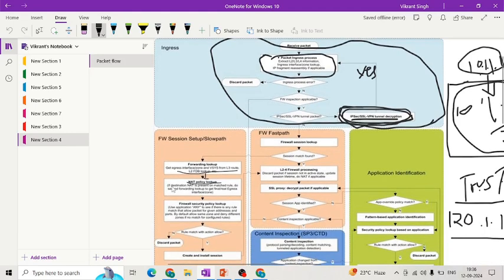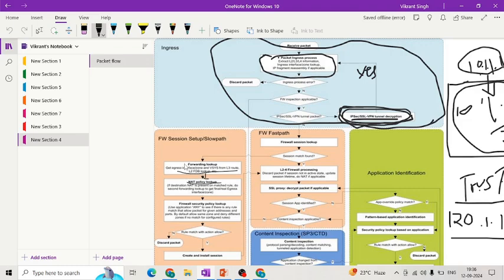But is it necessary to have a NAT policy, or not for every destination? It is not necessary. It is actually based on the requirement. Most of the time the requirement is there. Suppose you are going to the internet, a basic scenario, so you should have NAT. Your 10.1.1 cannot go to the internet, so you should have NAT policies there. So it is the most commonly used scenario where we should have NAT policies. Most of the time we will have NAT policies to reach out to the public internet, right?